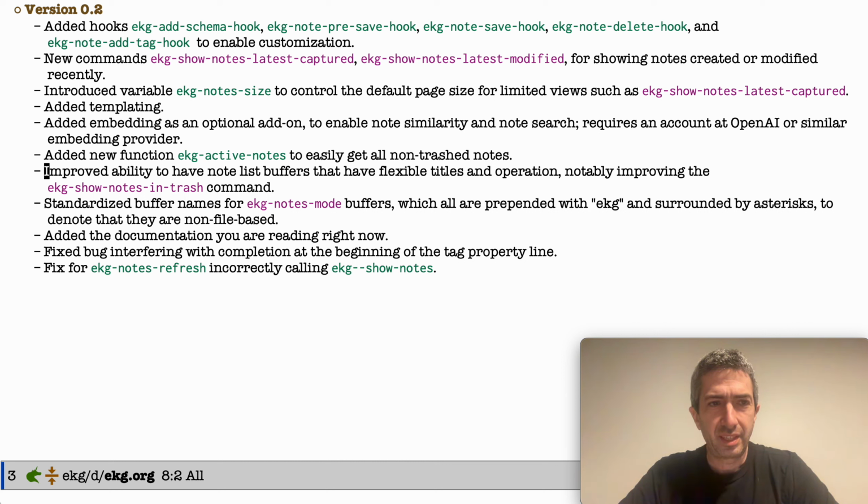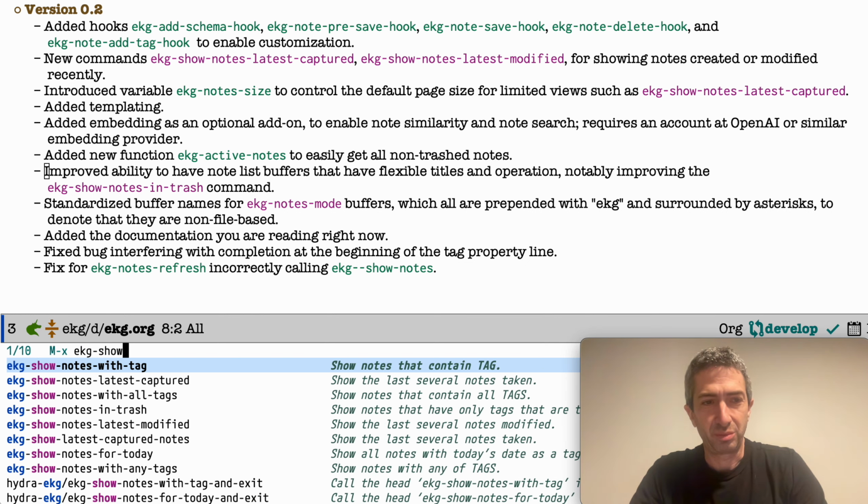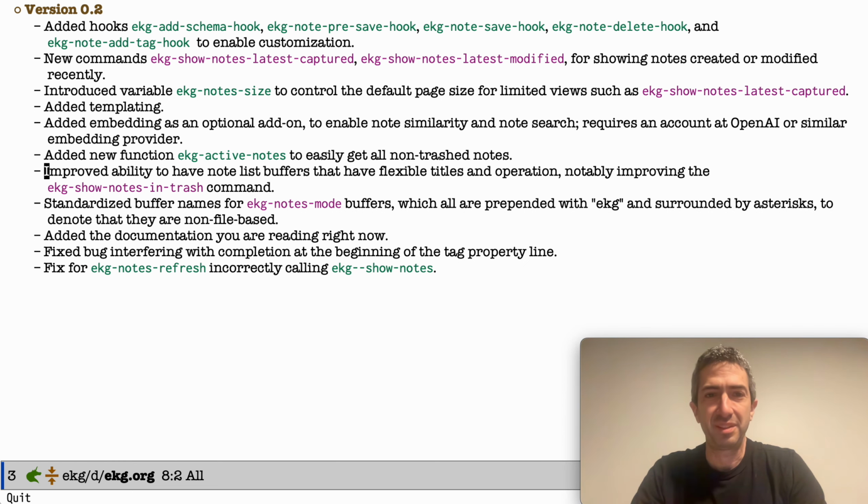Yeah, that's pretty much it in terms of functionality that you might care about. We have various infrastructural improvements, such as more flexible notes buffers. If you do EKG show notes with trash, you'll get a buffer with a reasonable name. That didn't happen before.